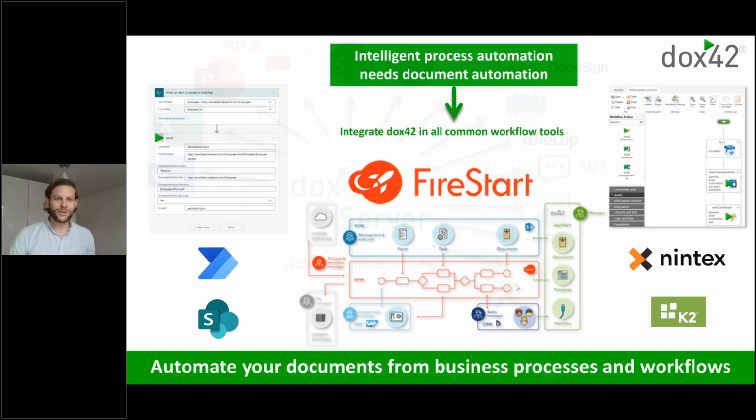Good, and as we are talking about automation and workflow tools, of course, we prepared a lot of Power Apps and Flow scenarios, but there are other very good workflow tools such as Firestart, Nintex, K2, or any other. All these workflow tools can trigger Docs42 as well and generate documents automatically. So all of them can be included, just to tell you about that if you're working with other tools than the Microsoft out-of-the-box tools.